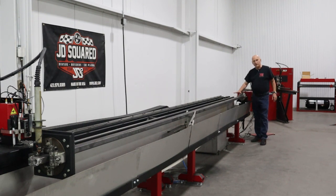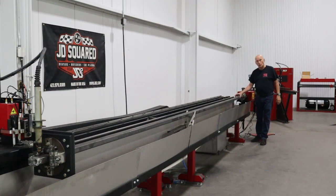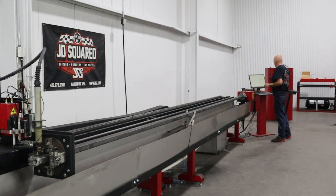Remember, the width is where the program is gonna start cutting. That's why we need to tell it that it's a 3 inch width and not the 1.5 inches, because we're starting in that orientation. Let's go ahead, generate that program.